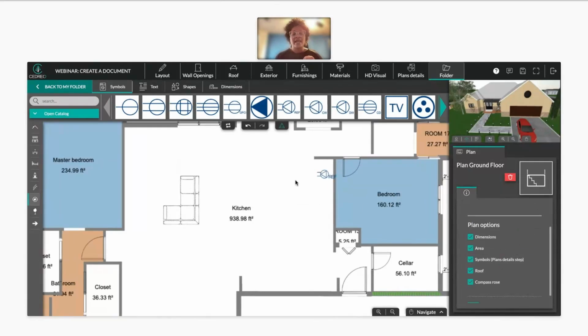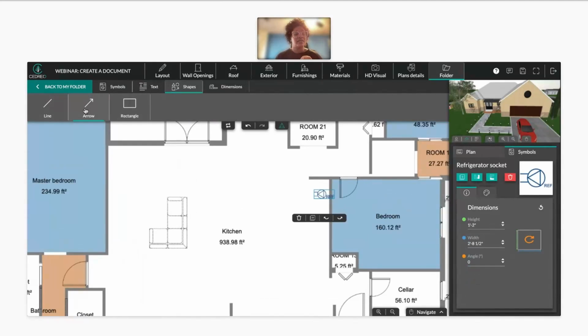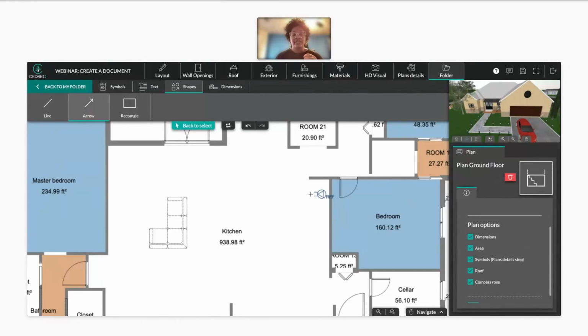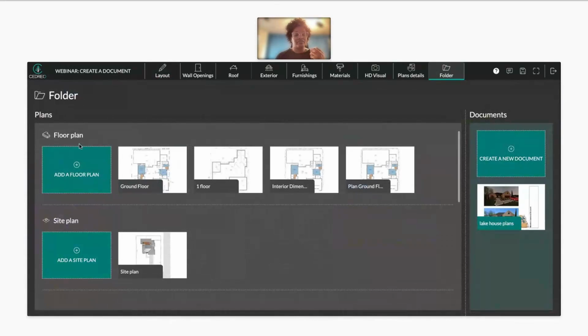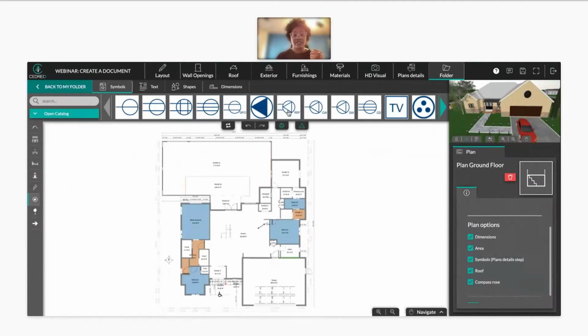All right. Now I have this symbol here. I'm going to add an arrow. I'm going to click here and just show that there's going to be, let's say, another socket right here, or showing the distance between two sockets, right?